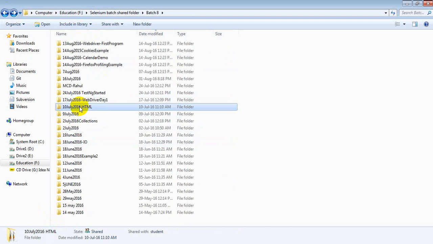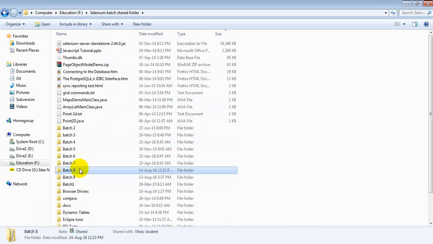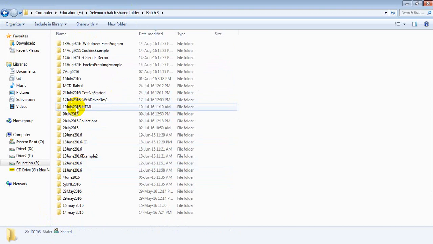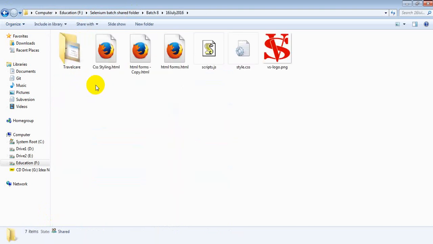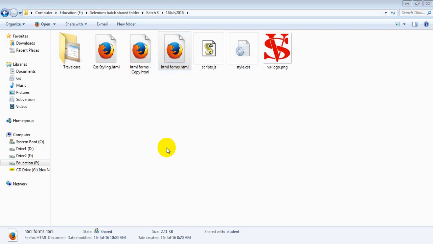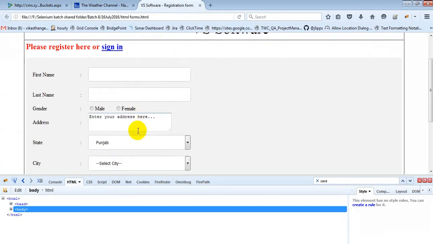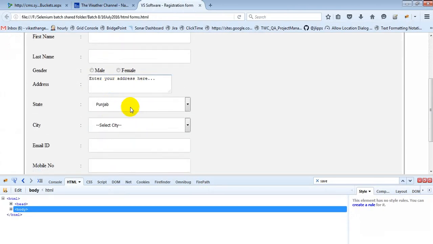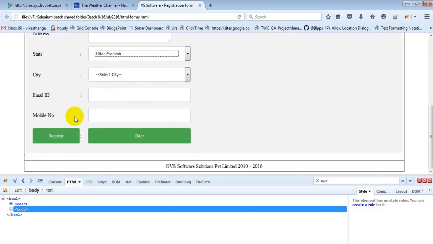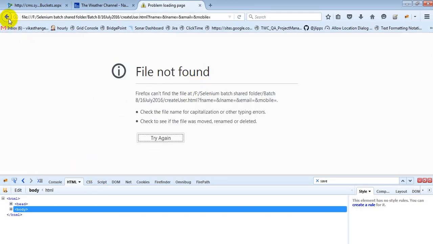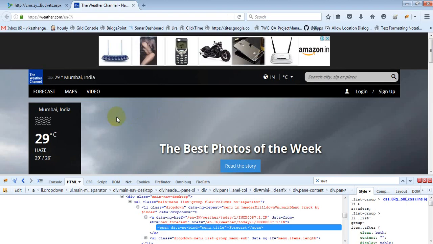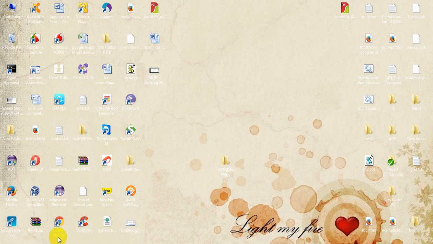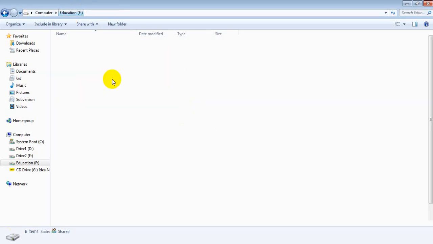I don't know where I have saved it. 16th July, HTML form, here. Let's see. Okay, I don't think I have applied JavaScript somewhere. Register. No, JavaScript is not added. Okay, let's take some other example.